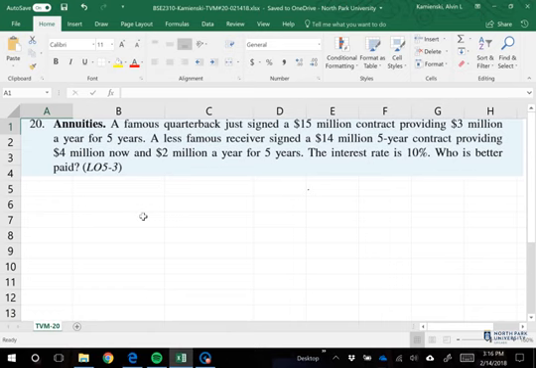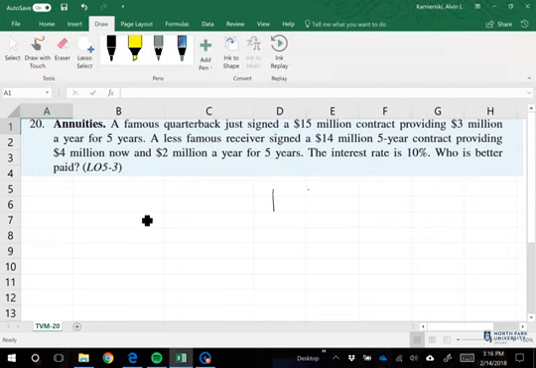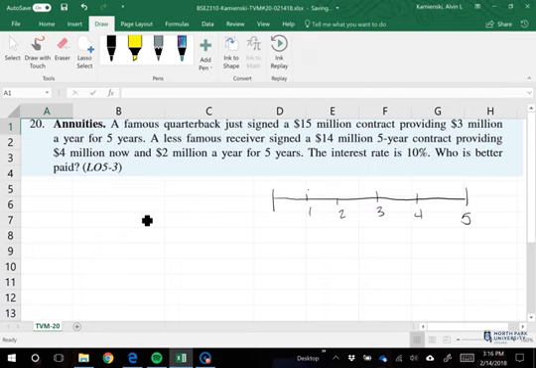So the first thing that we have is a quarterback. Let's go ahead and plot out that quarterback's payments. The quarterback's payments are going to look something like this. We're going to have over a 5-year period a series of constant cash flows of $3 million. I indicate that line just to show that they're the same for each of those 5 years. And, as I indicated previously, the question of value is really one of present value. Which one am I willing to pay more for?